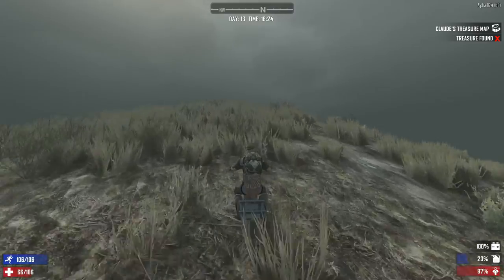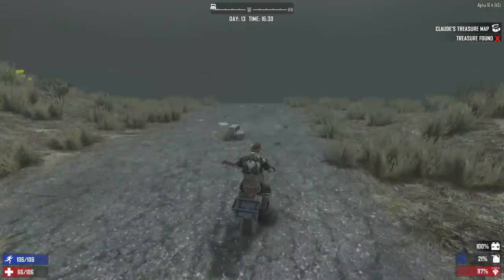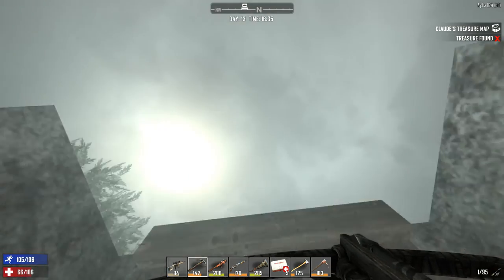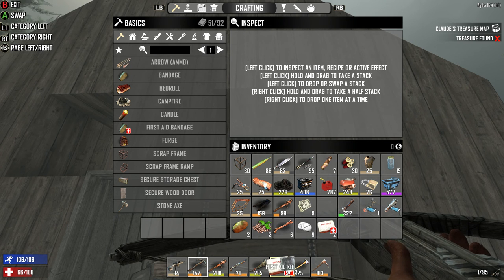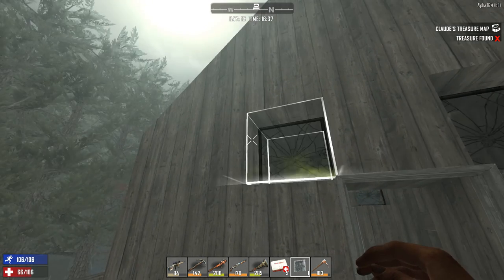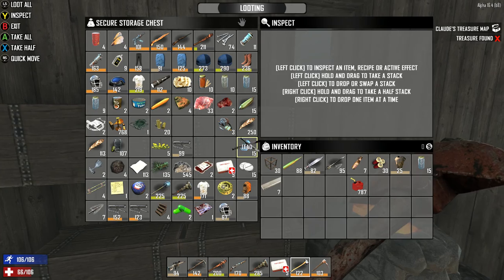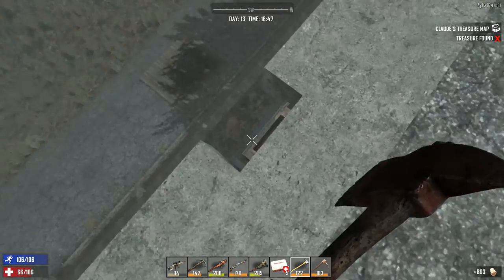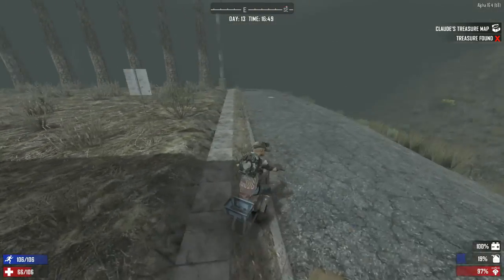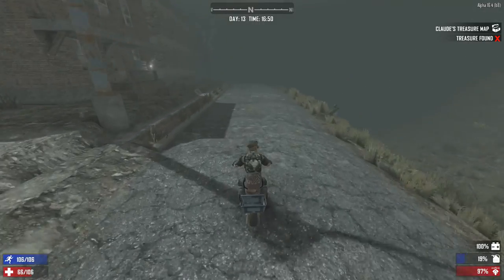Dump all this stuff. Grab a shovel. Alright, we're gonna put all this junk up here. Let's not forget we have two windows we can put in. One and two. All right, let's dump all this. All right, let's go for it, shall we? Nineteen gas. Oh boy. We'll probably have to get some gas along the way.